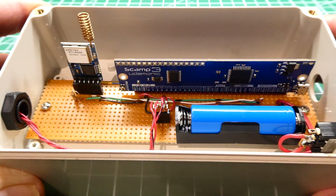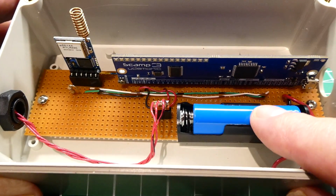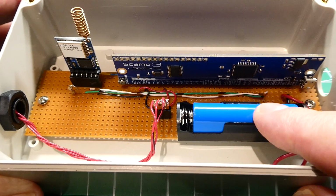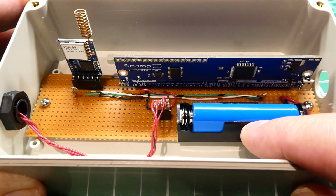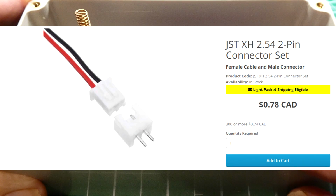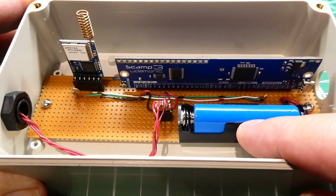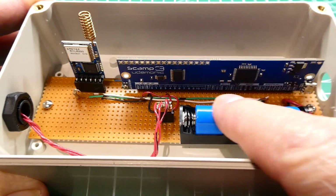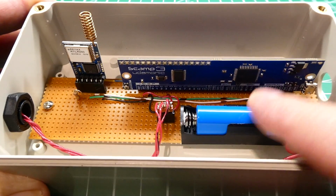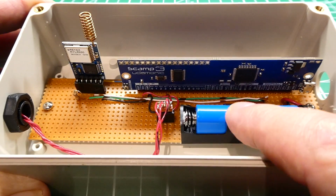Okay, so that was my little tutorial on how to build a battery-powered project. I have a couple of mentions. If you put the battery in the wrong way around, you're going to destroy your project. So you could build a reverse polarity protector circuit, or what I do, I get a battery holder that has 2 wires coming out of it, the black and red, and I put a JST connector on the end. Then on the board I put the mating connector. And I get some heat shrink, and I put it around the battery and the holder, and I heat shrink the battery in so you can't take it out. So to charge the battery, you have to use the JST connector. That way you won't run into that problem.